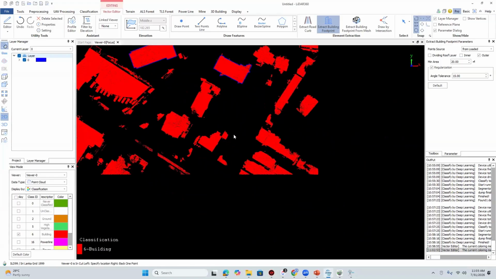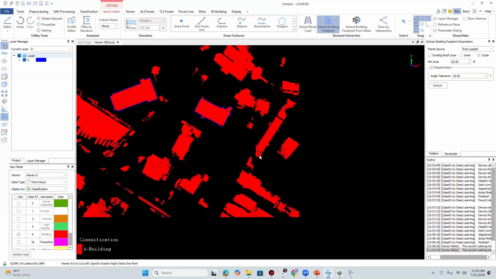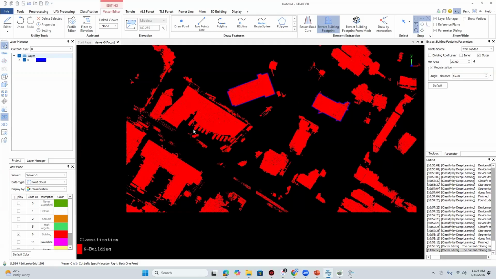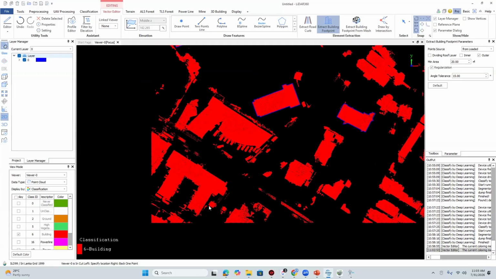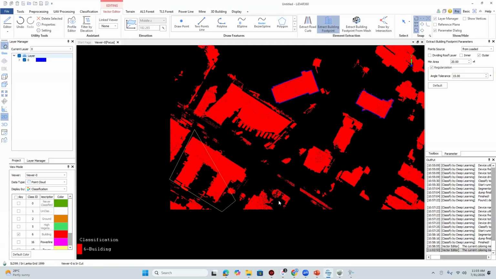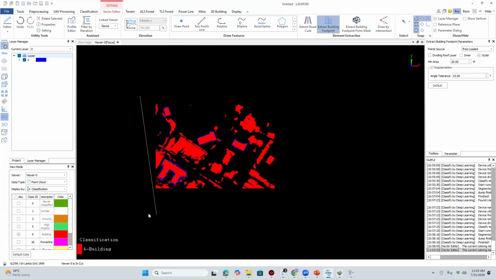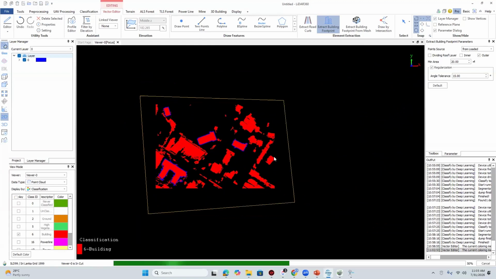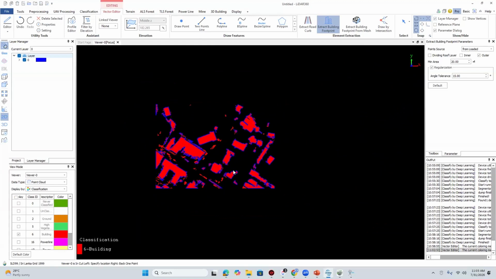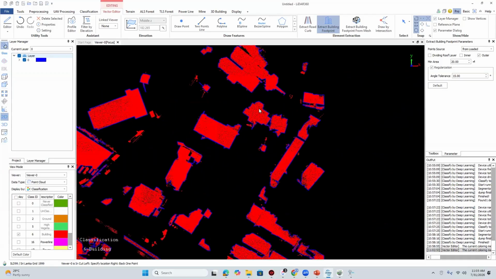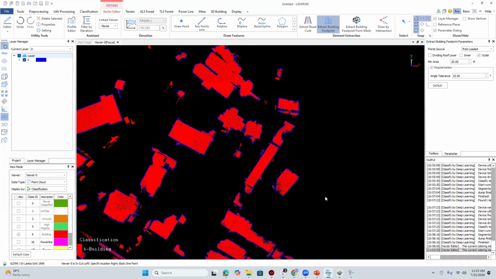If you have a well classified point cloud, it's very easy to detect all the points in here. So if you use this one, you can extract all the buildings like this.